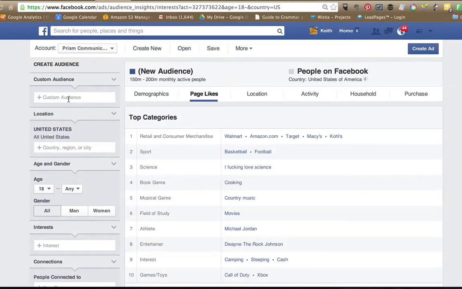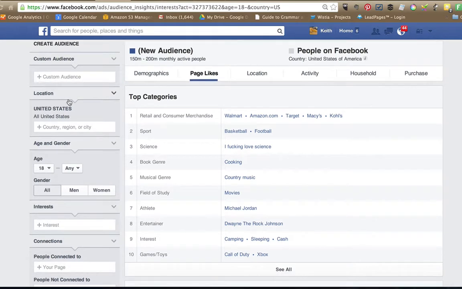So like I said, one thing you can do is target audience research. The other thing you can do is literally create audiences that you can save in your Power Editor and come back and use when you're running your campaigns.